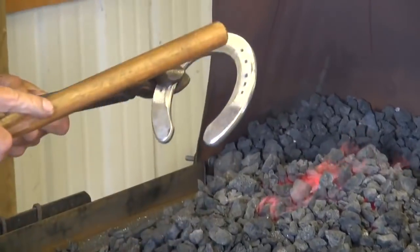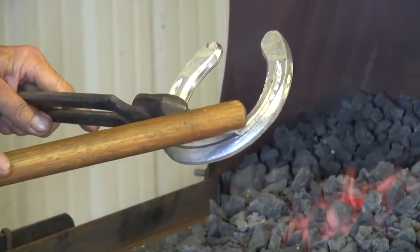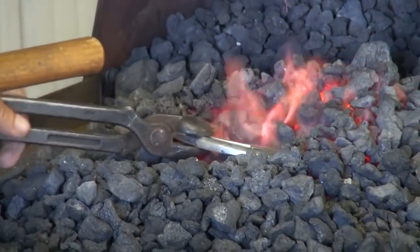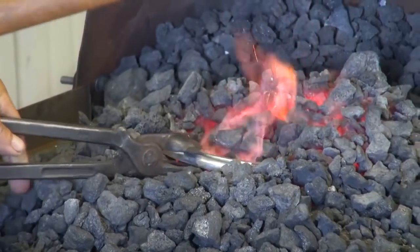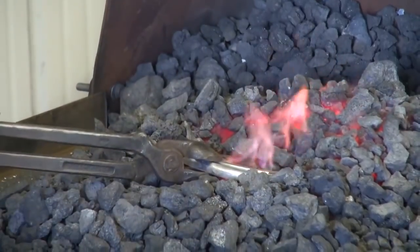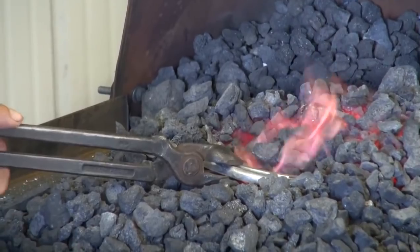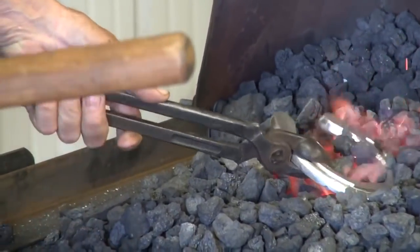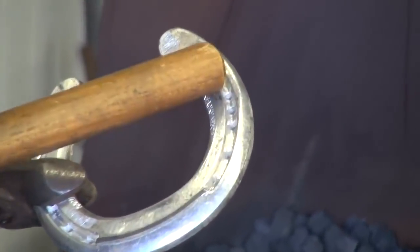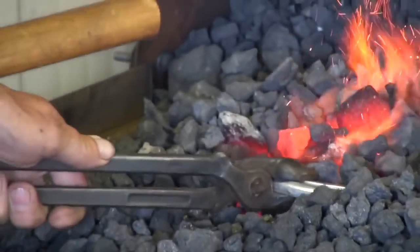Come out, and every so often I'm just gonna run the hammer handle on the piece, and what we're looking for is that the aluminum shoe burns the wood of this handle. We don't want it to overburn the wood. We don't want a big black smear, then we know we were too warm. We want it to just make a mark.